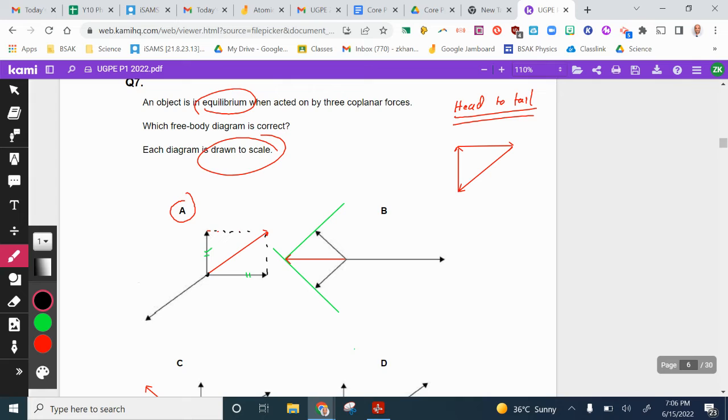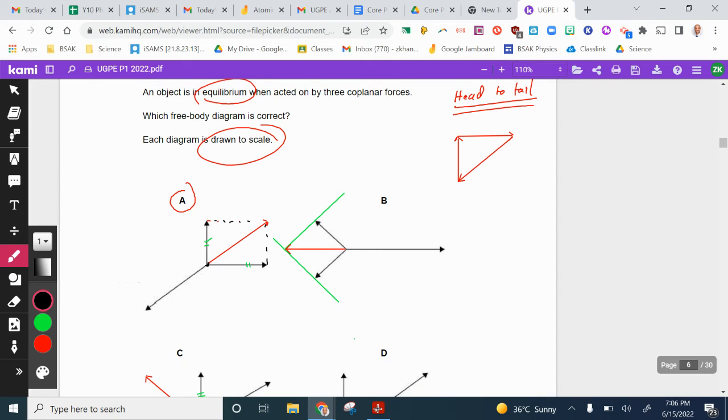Another way to do this is start off with one of the forces, draw it out, then where that arrow ends, pick another force, pick that one and draw that to scale. And then where that arrow ends, draw the next one back in the direction it is, the same size, same angle, and you'll see that it should end up in the starting point if the condition of equilibrium is met. So when you do a head to tail, if all the forces with the head to tail force diagram end up back at the same position, that means that the net force is zero. So that means that's the answer. But let's check the others and see why they are wrong.